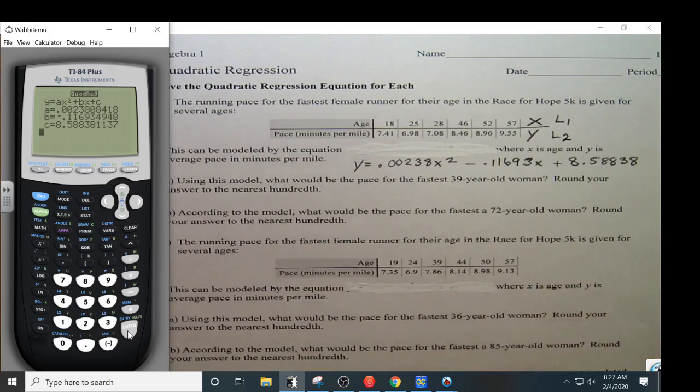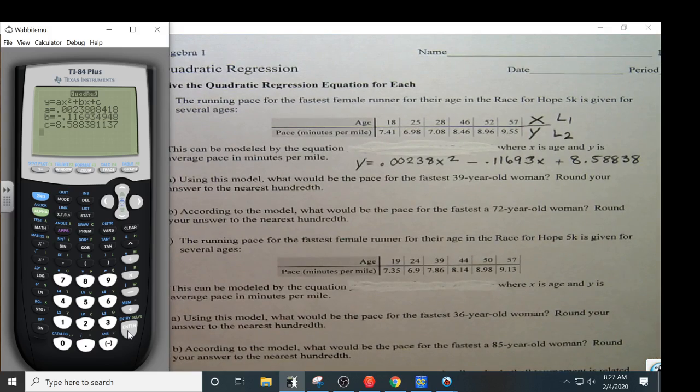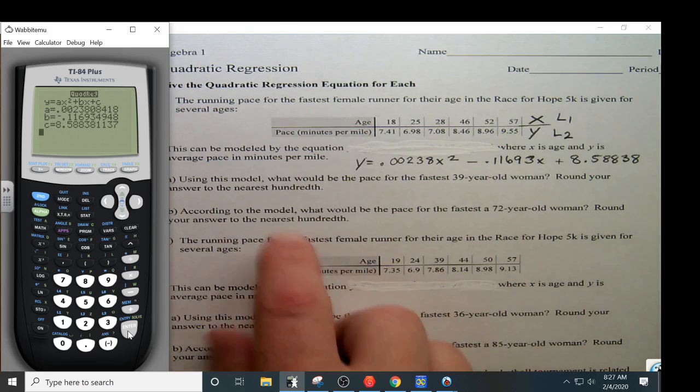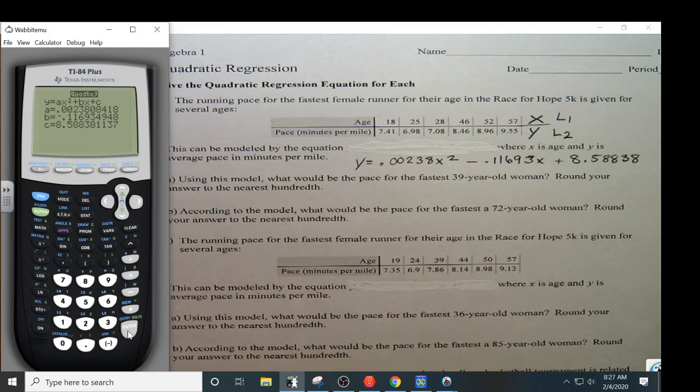Now, one good thing, guys, about when you store reg equation, which is option 5 and 6, when you answer A and B, your reg equation is already in Y1. So let me show you. If I go to y equals, that equation's already stored for me. See right here, all that's already stored. Okay, that's an optional step, but I would recommend doing that every time. I just follow my steps like you see them, and then there's no way of messing it up.